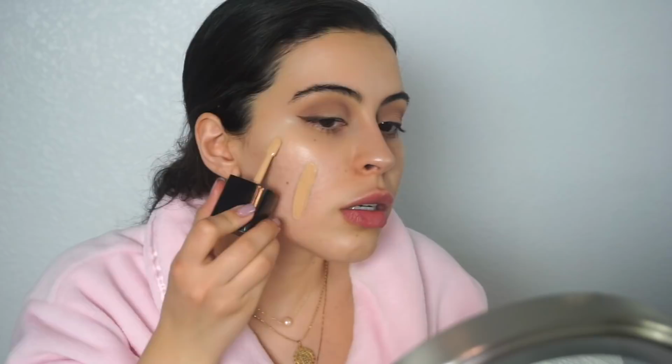I'm then gonna grab the Wet n Wild foundation in Golden Beige. If you guys have been watching my past couple videos, you know I'm obsessed with this foundation. I'm just gonna spritz my face with some Cadell Beauty Elixir. Looks like this. And I am gonna apply my foundation. I love this foundation because it gives you a beautiful coverage, but it's super lightweight on the face. I'm gonna be using my beauty sponge. I did a review on this, you guys.